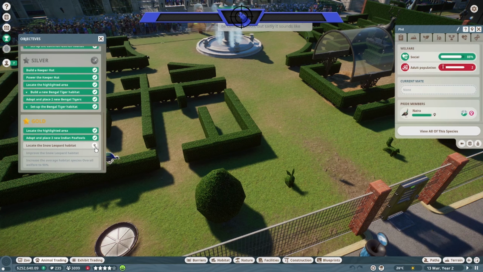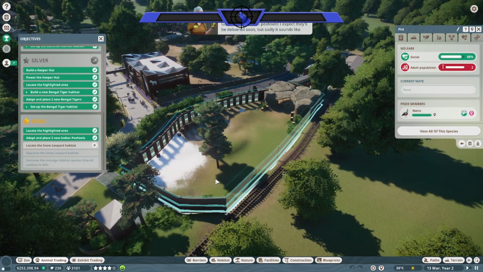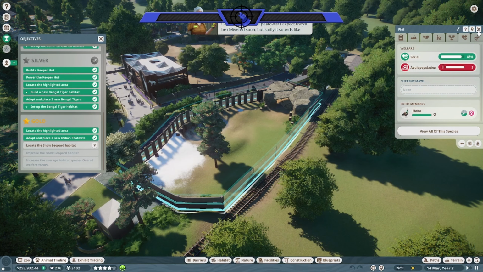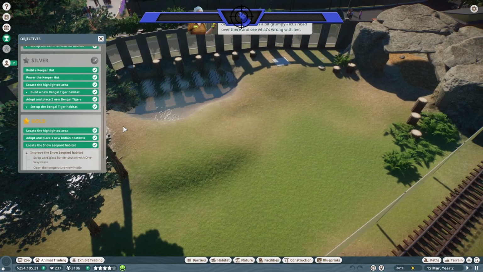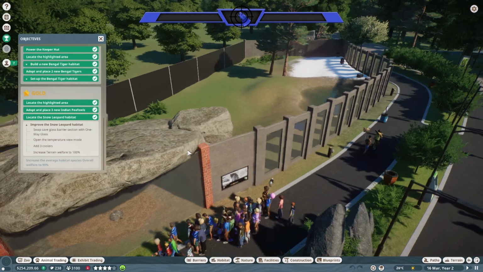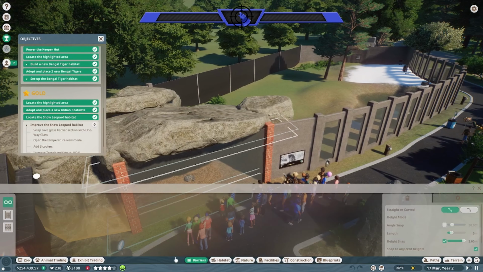Good work on those peafowls. I expect they'll be delivered soon. But sadly, it sounds like our snow leopard is a bit grumpy. Let's head over there and see what's wrong with her. It's one-way glass. Okay.